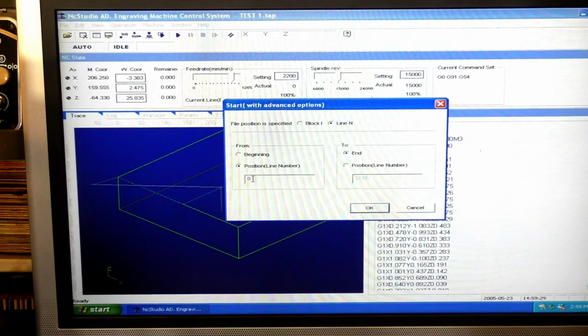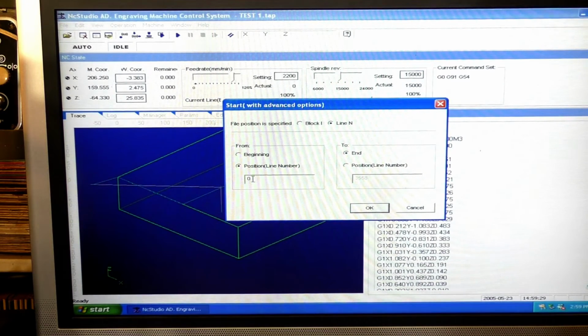Now we know that the power went off at something like 1080, which is just over a third of the way through the program. So if we put here that we want it to start at, let's try that again, at line 1000.